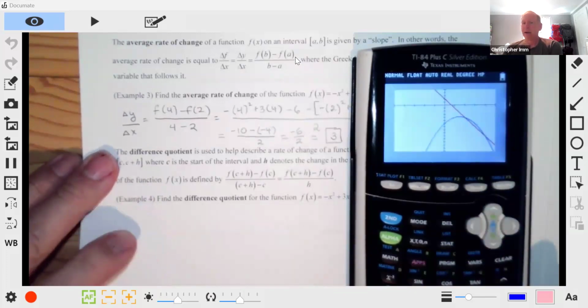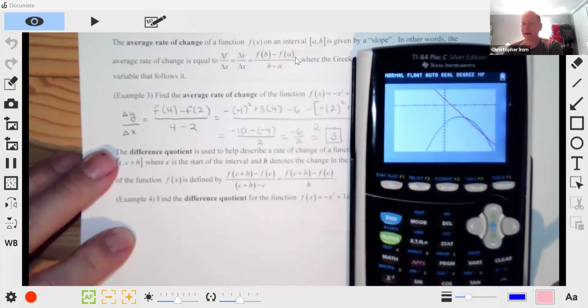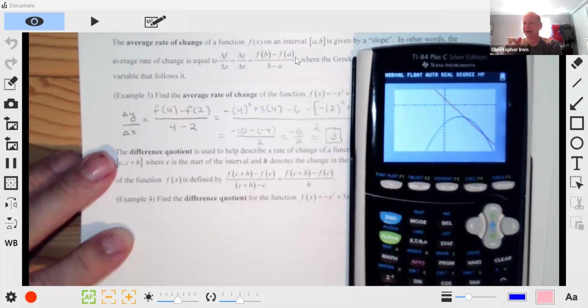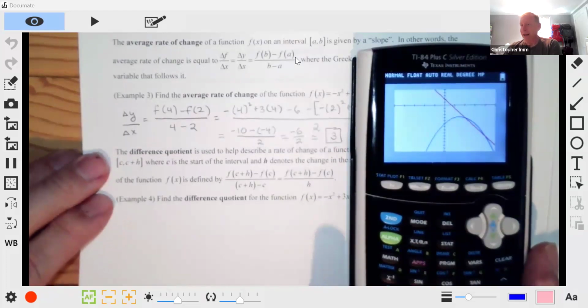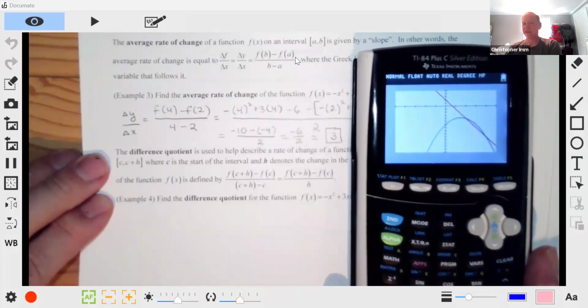Okay, now the difference quotient helps us compute the change of the graph at almost 1 point. So now you're driving down K10, and this is what would happen nowadays. The cop has a radar gun on you, and bam, they get your speed at 1 instant. And if you're going over 75 or whatever, you're busted. So we're going to try to find the rate of change of that function at any point. That's what the difference quotient does.